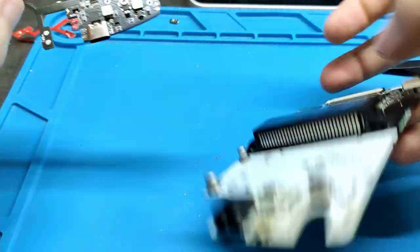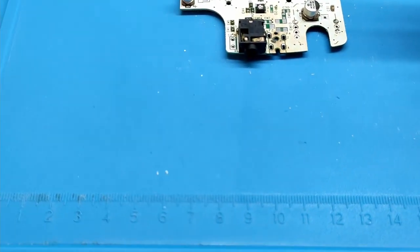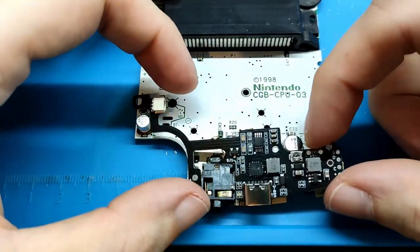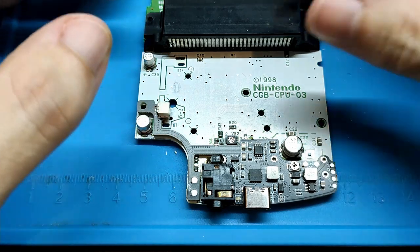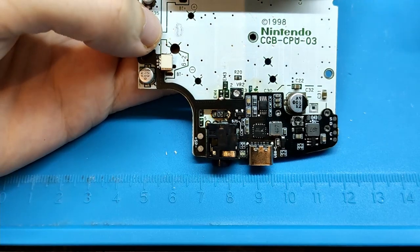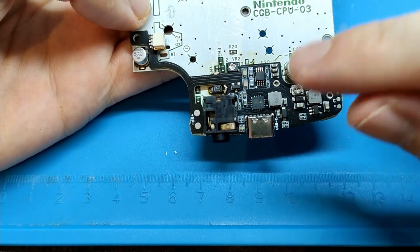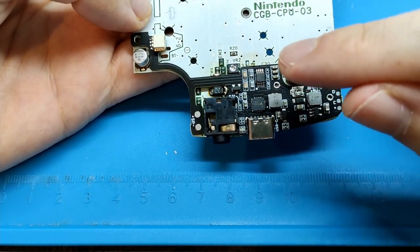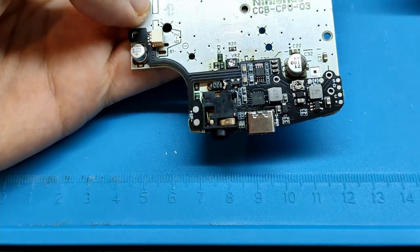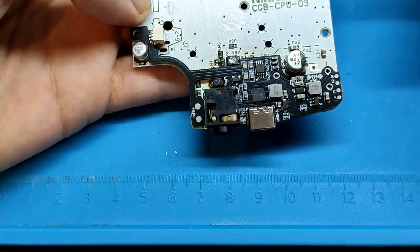Anyway, now that we separate the light bars, we are able to see this fit here. Something like this. This USB connector is in the same position as the previous version. So that means if you want, you can change the board, and you will be able to use the same plastic shell that you were using before.